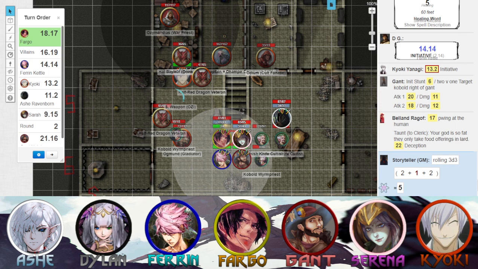I'm gonna shoot at the one Gant's fighting. Okay, he's going to have partial cover because you're shooting through melee. Okay, it was a 17 to hit. Or does partial cover invoke disadvantage? No, partial cover gives him an AC bonus. Oh, okay. The one Gant is fighting. I presume that means the little kobold dude. Little kobold dude with that. 17 misses. Ooh, okay. Do you still generate the stunt points, though? You only get the stunts if you hit. Well, shit.